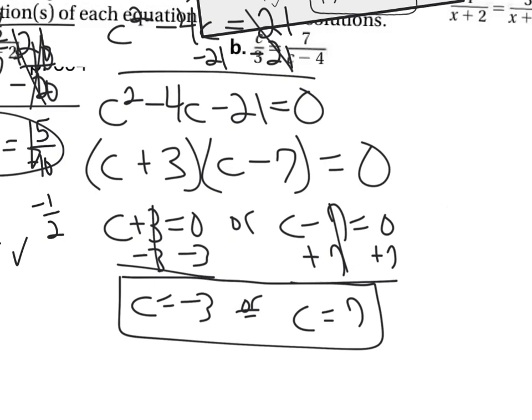A problem like this, we have to really be careful, because if you'll notice in the original problem, we did not have a c squared term, and when we multiplied, we ended up getting a c squared term. A lot of times when that happens, we end up with an extraneous solution. We end up with a solution that doesn't work. In this case, again, you could substitute those back in, but both of those will work. They both end up working on this problem, so we're actually okay, but we will be talking in a minute about extraneous solutions.